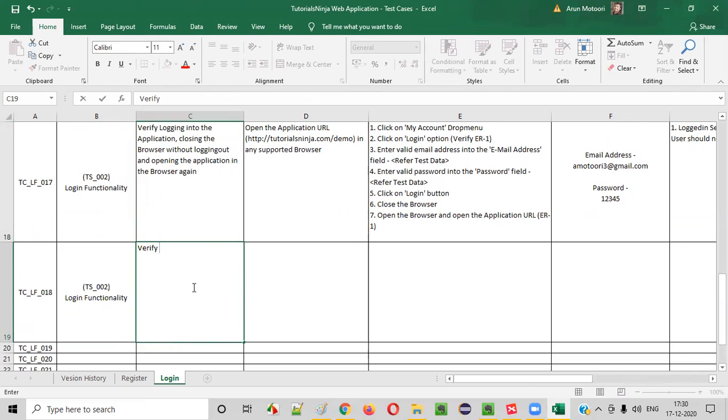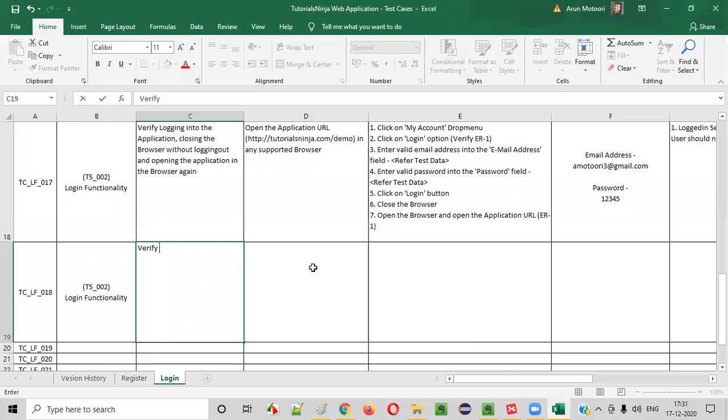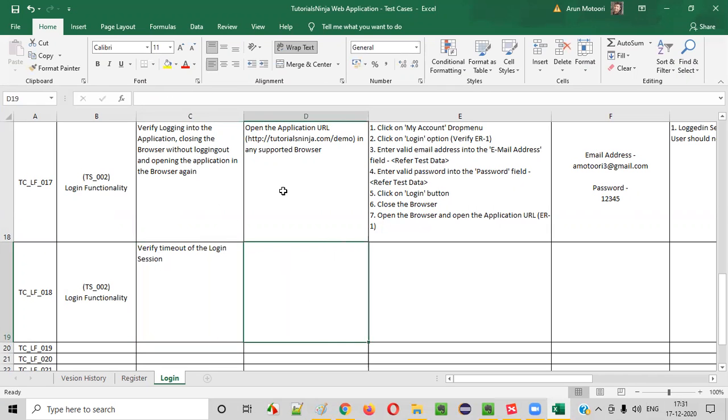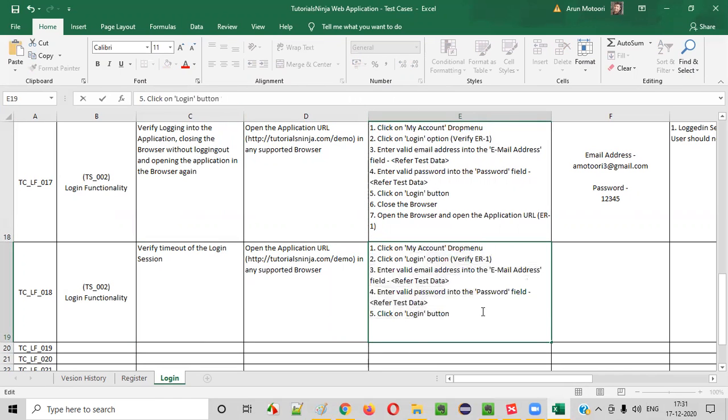Verify timeout of the login session. Simple. Click on login button.